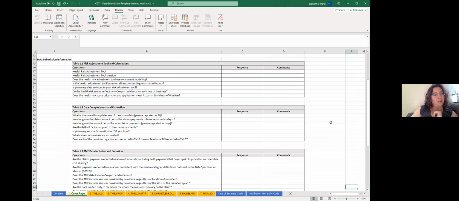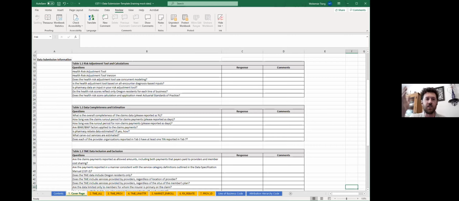And then the third and final question in the chat right now, Dean asks, what if you use different risk adjustment tools for differing lines of business, Medicare versus Medicaid? It does not look like the tool allows for different risk adjustment tools for a payer. Sam, are you on? Do you want to take that question? Yeah, that's a good question.